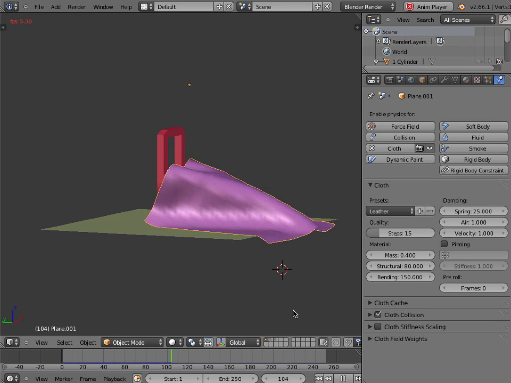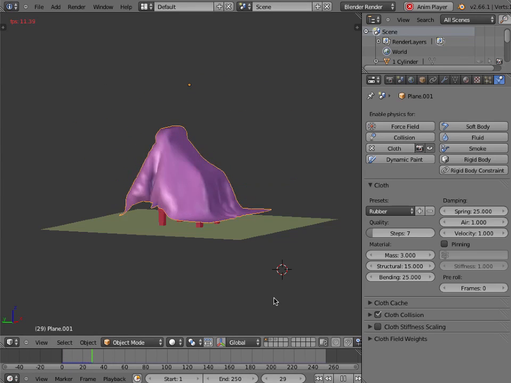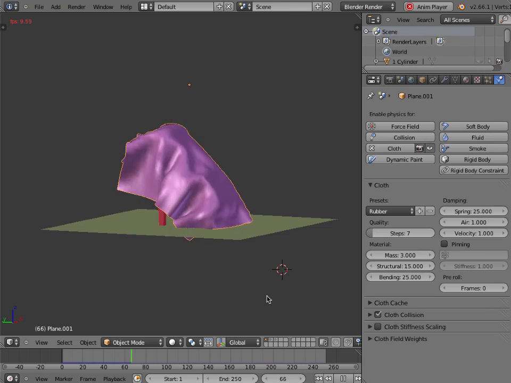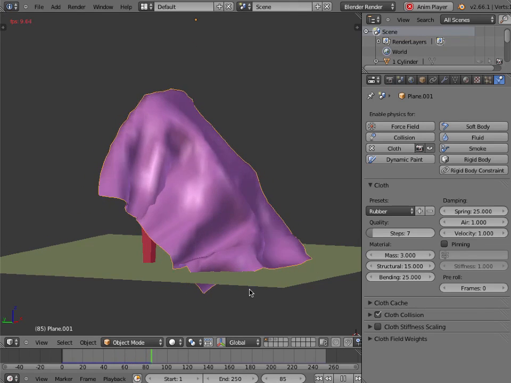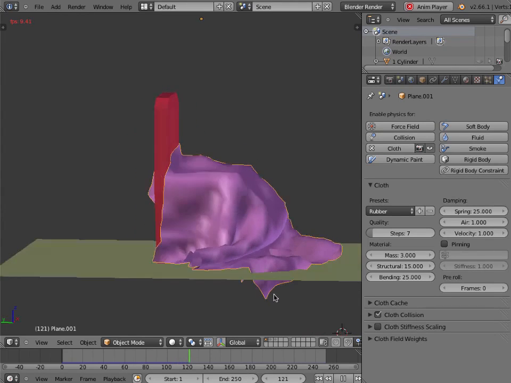I'll stop the simulation and go back to frame number 1. I'll select the rubber preset and play the simulation. The rubber preset is much like the leather, but it has much more mass and much less bending.